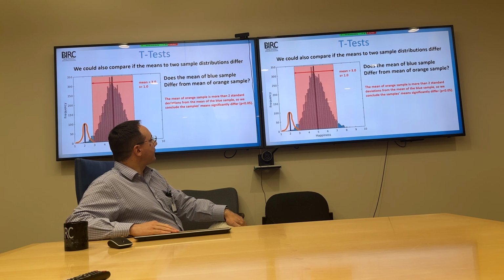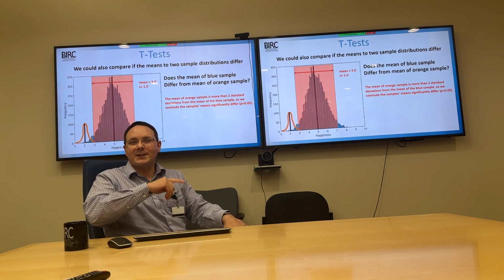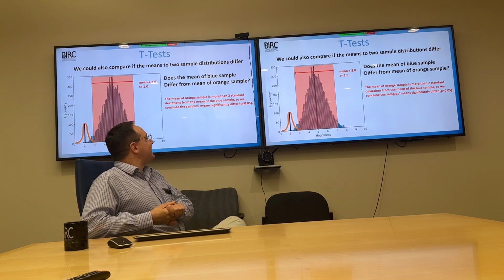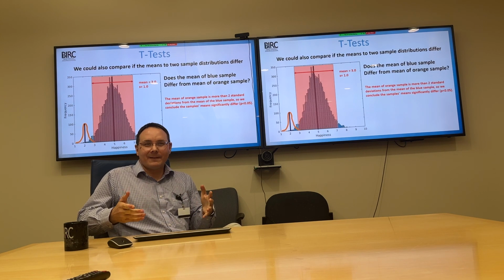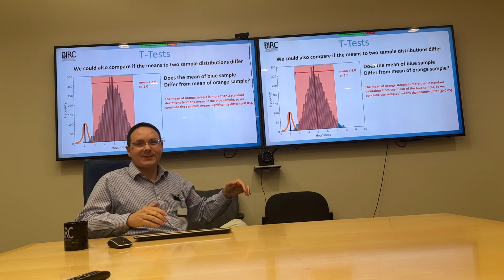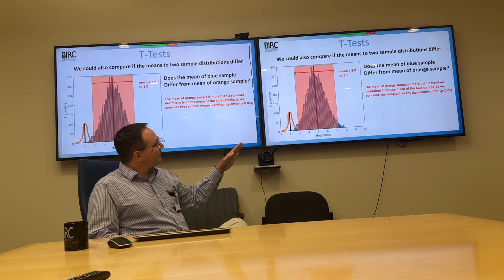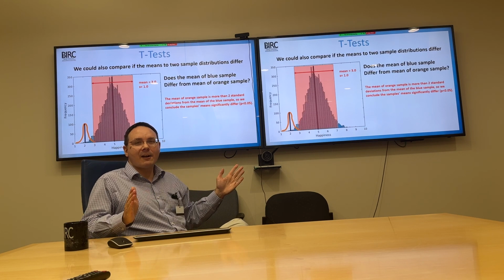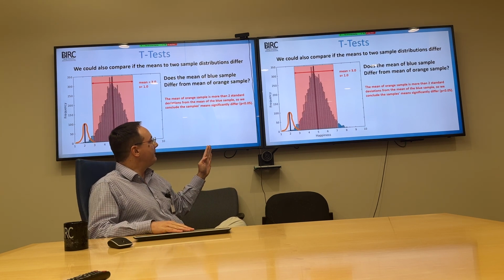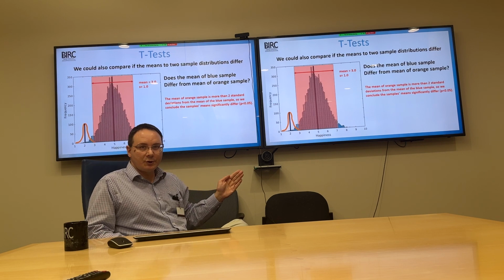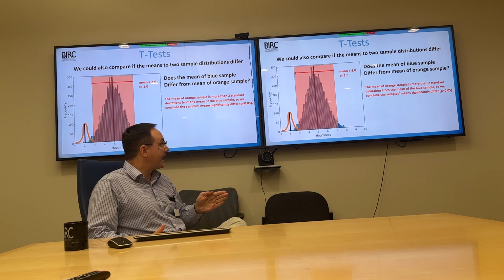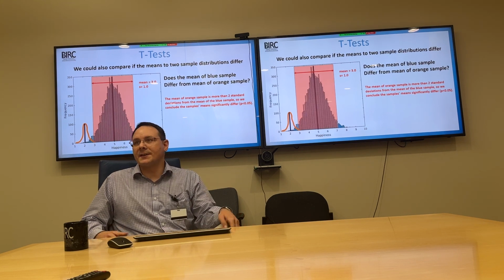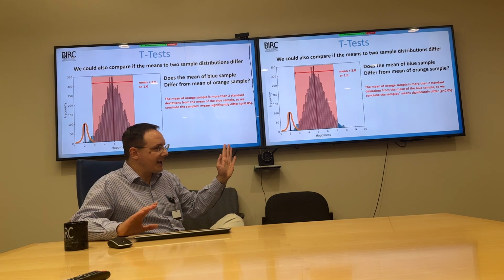Let's say you have a different sample of residents, and I'm not going to say the residency, you can fill in your blank, which has a mean of 2. So, is our psychiatry residency happier than unnamed residency X? Again, I'm glossing over details. You calculate a pooled standard deviation between the two samples, but the same exact concept. Does the mean, in this example, the mean of our orange sample is more than 2 standard deviations from the mean of our blue sample? So we would conclude that the sample means are significantly different, p-value less than 0.05. That's it. There's nothing magic about it.